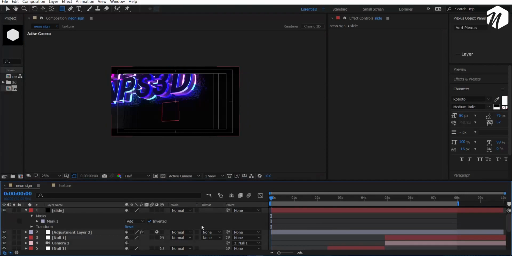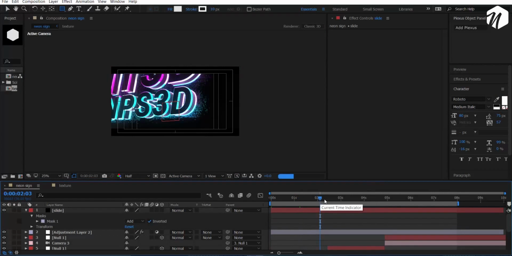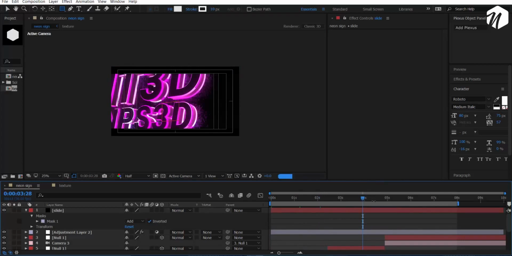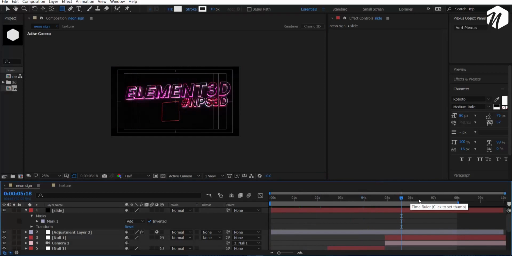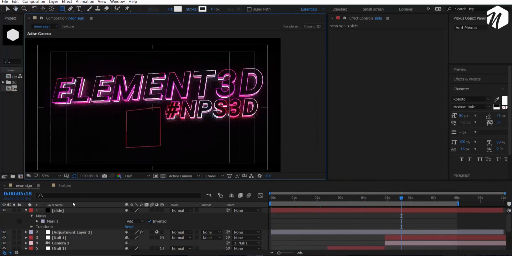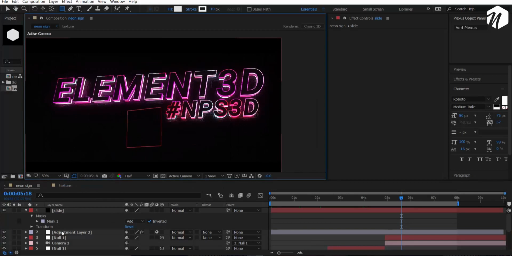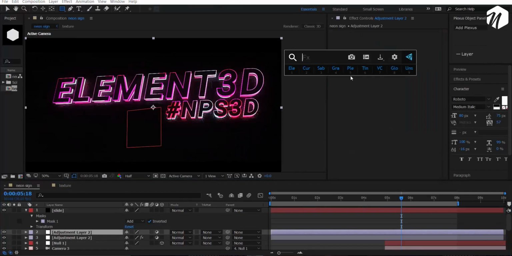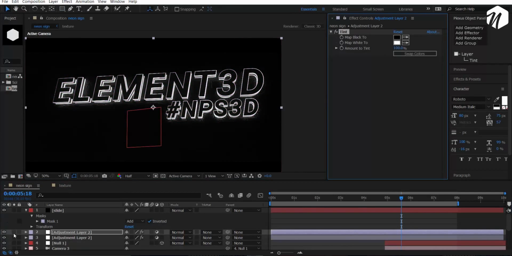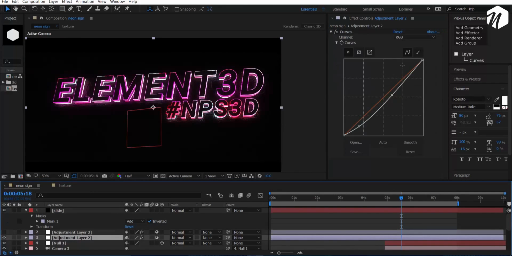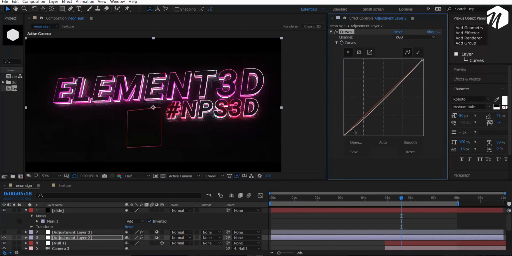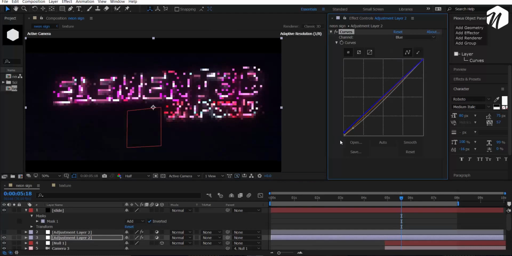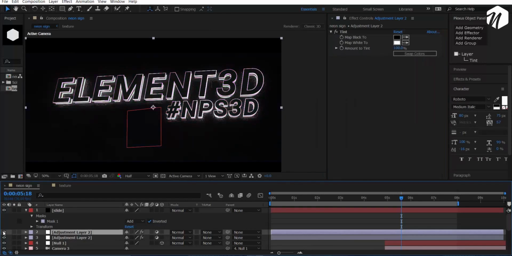Just invert this mask. Alright, and let's add an adjustment layer. So duplicate this one and add a tint effect, and just hide this one, and in the first one reset it. Just add a touch of blue, we'll just add a blue like this.